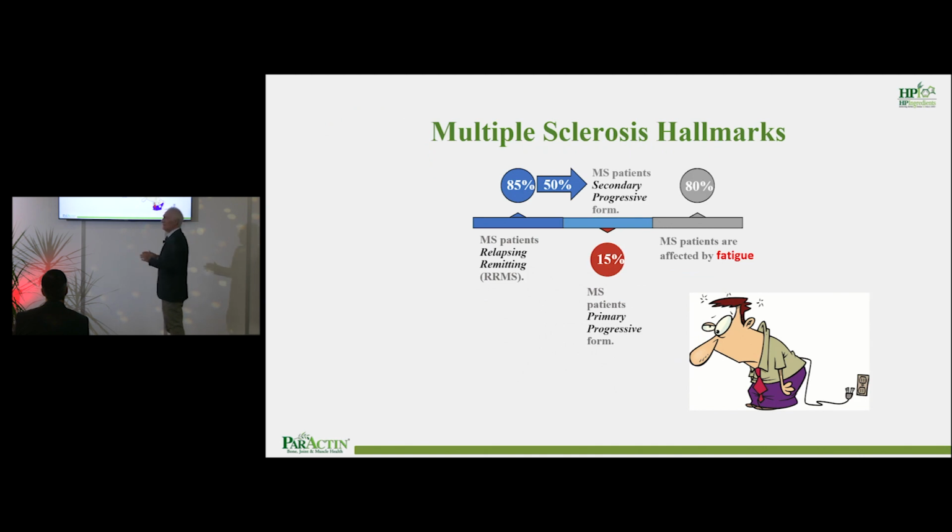Next one. Well, multiple sclerosis has two forms of the disease. One is called relapsing remitting because every certain period of time you have a flare up, which means the whole system is inflamed. You get strong inflammation and disability associated, which accounts for 85% of all patients. And then of these 85%, half of them go into the secondary progressive form of the disease. Then, from the very beginning, you have another 50% that have the primary progressive form of the disease. They have no relapses, but there is a steady progression of the disease until the person is basically completely disabled.